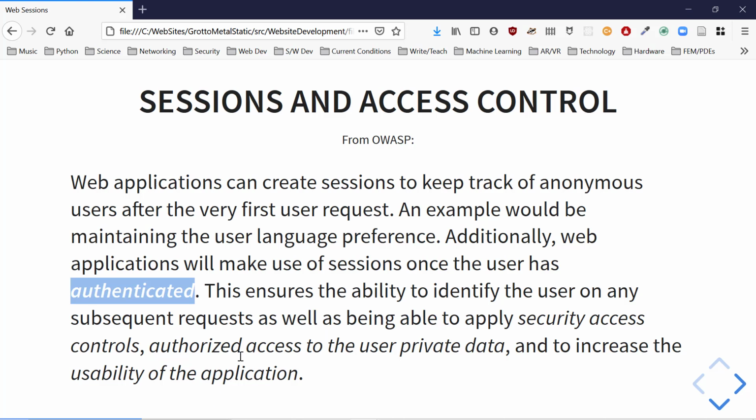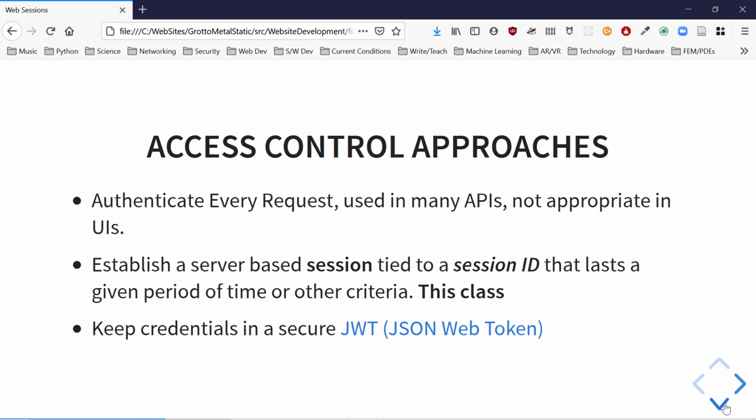This is why it gets very important for us to know how to do this right. Authorize access to private data and avoid decreasing usability. It's no fun to have to keep logging in every time. That's really known as authenticate every request. It's used in APIs. What do I mean by APIs?